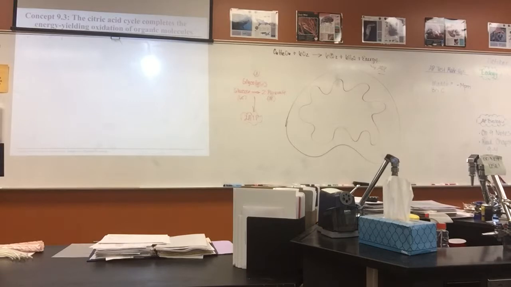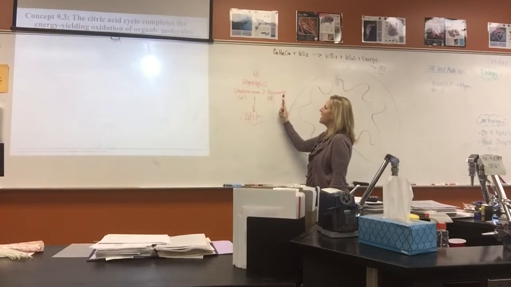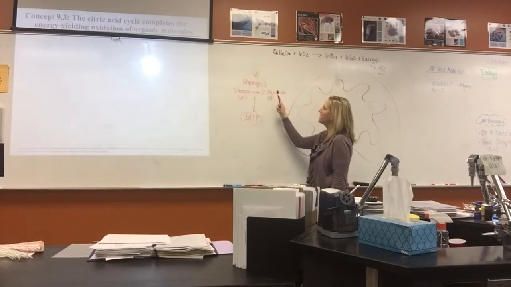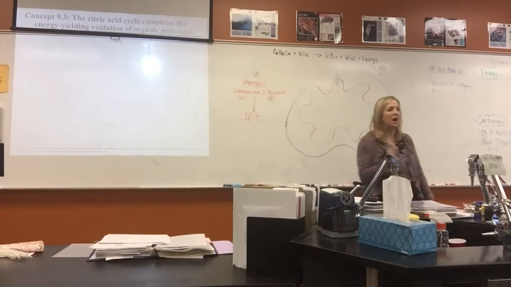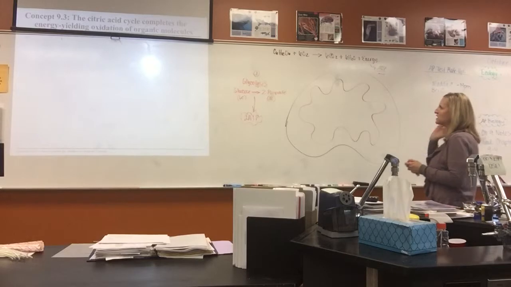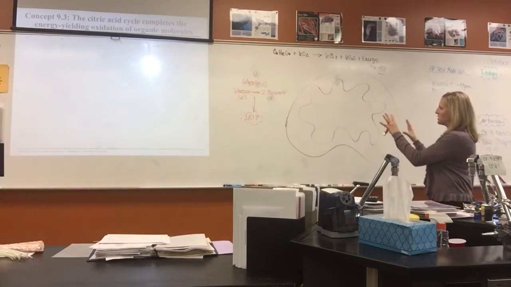To make the pyruvate? To make pyruvate, so that is definitely one of its main things, but when it goes from glucose to pyruvate, it makes something that is going to be helpful later on in this process. Sage? NADH for the electron transport chain. Yeah, NADH for the electron transport chain. So let me talk about where the electron transport chain is.